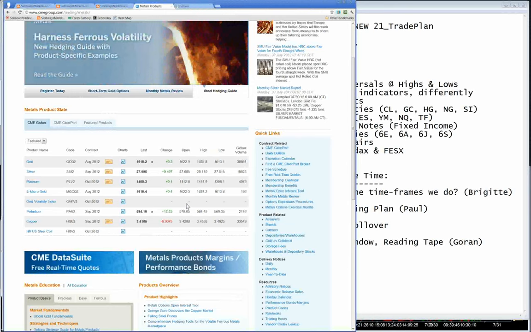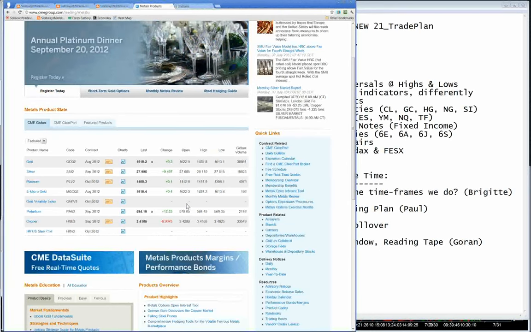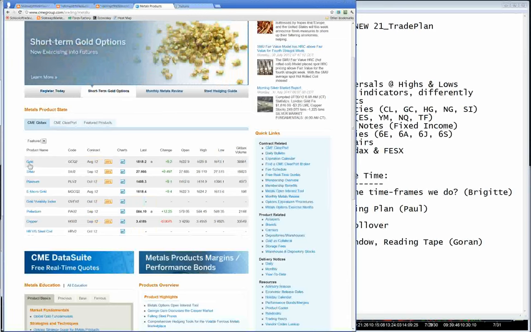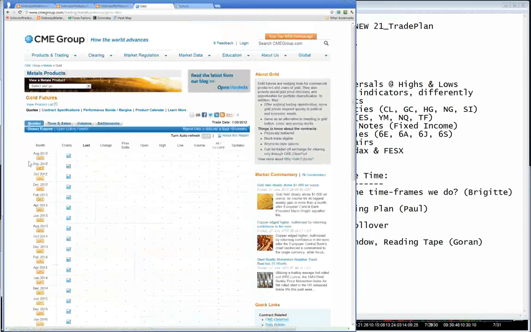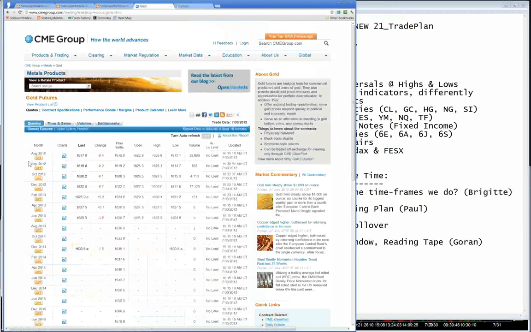So if you're going to go out and teach, my goal, of course, to teach a man or woman to fish, my goal is to give you the skills you need to go out and fish on your own. Well, this is another example. If you want to go in and find a market that is a little bit outside of your normal, know what front months trade, no matter what you're looking for.